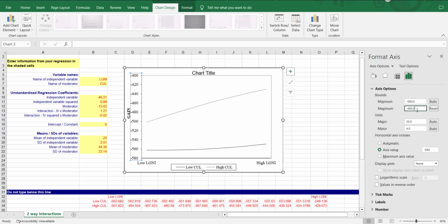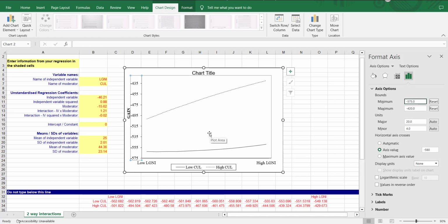I can change it to maximum, so it can be 420. It is more increased, and you can here add 75. Okay, so this way more details. So in this graph the bending is not visible but the shifting is shown. So this way you can plot the quadratic functions with moderators. So hope you understood how to make a graph.